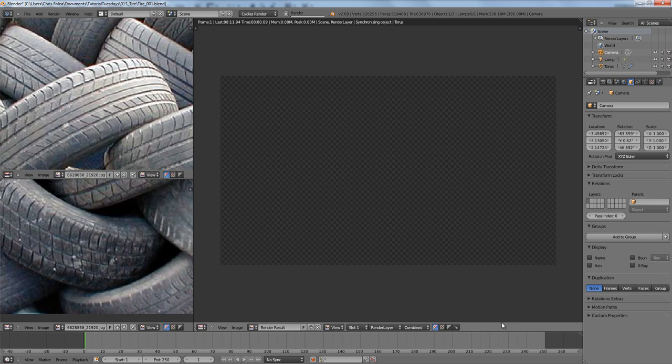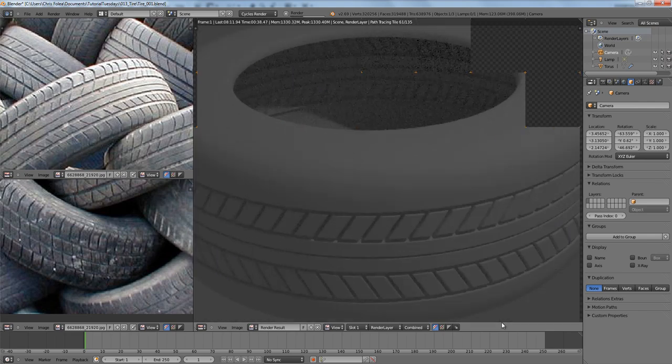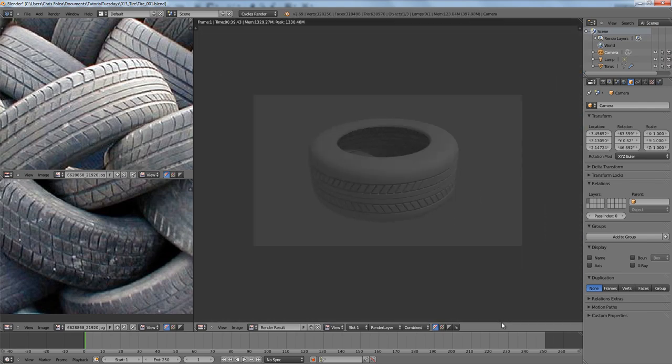This isn't really singing. It takes a while to synchronize the objects right here because it's creating all of those subdivisions to create the tread. This is a little bit less efficient on the processor than just modeling tread in general, but it saves a hell of a lot of time and it makes it really easy to add dust and dirt and all sorts of buildup within the tire tread. So it's building our BVH right now. I can't do this one on the GPU, sorry guys, because the mesh is just too dense. We probably could have gotten away with 5 subdivisions, but you'll notice that this looks pretty cool. It'll especially look cool from a distance.